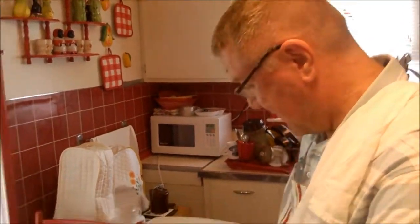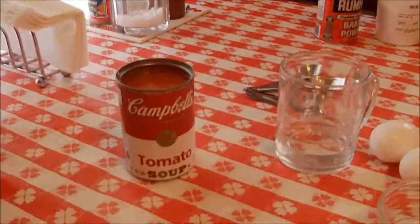Hi there, it's Kevin and Ralph at the camera, and we're baking on this cottage morning here in Lexington, Michigan. We've got a crowd coming over for dinner tonight, and we want to do something special for dessert, so we are reviving an old recipe from the 50s called tomato soup cake. You may be thinking what? Tomato soup cake. It's probably Andy Warhol's favorite.